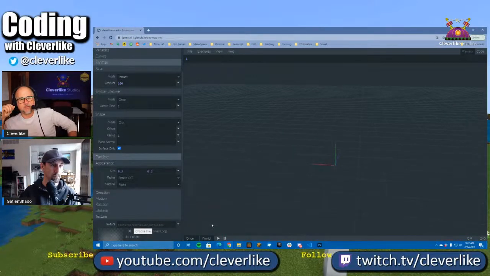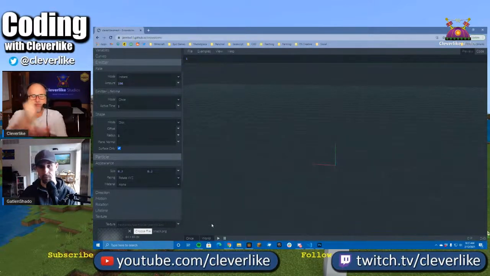So tell me what you think about this, Gatlin. What I was originally thinking was from this point, pick a random X and Z coordinate, pick a direction and head that way. But I'm wondering if we just take the disk and make the disk bigger.